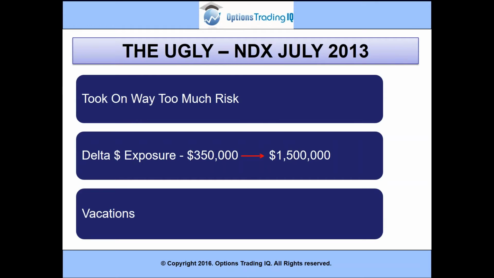I wouldn't say it ruined the weekend, but it was definitely this black cloud hanging over the weekend. So that was a really important lesson. Again, don't take on too much risk. And this delta dollar exposure is a really key thing that I watch now, and these ratios that I'm going to tell you about. So this was an absolutely shocking trade for me, and I hope you appreciate me sharing this. We all have bad trades from time to time, and this was definitely my worst one.